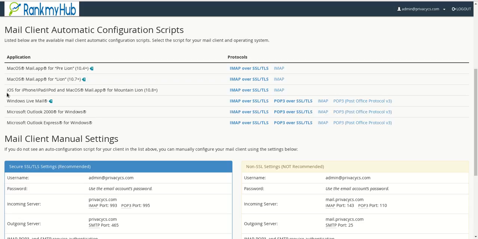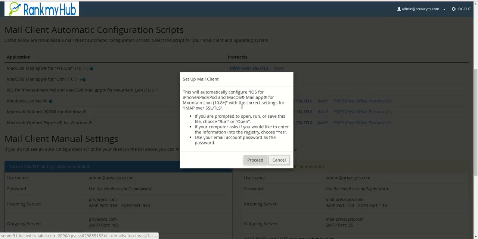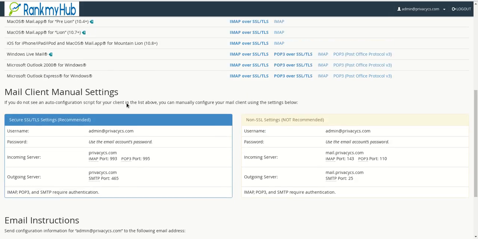Similarly for iOS or iPod or other things, here it is. So there are scripts and automatic settings for each and every most widely used desktop and mobile and PC or Mac clients.